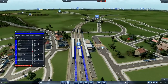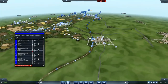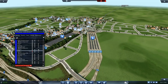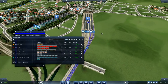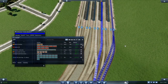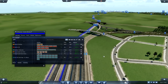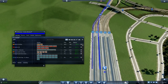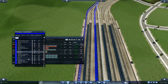This is where it all goes messy. Because after Luton, we go straight to St Pancras. We don't stop at St Albans. That should be okay. We need to figure out where other trains are stopping. We don't want to be sharing lines. That would be silly. That works. That absolutely works. I'll be tempted to put him in on this platform here and share with the other East Midlands train. So let's do that.